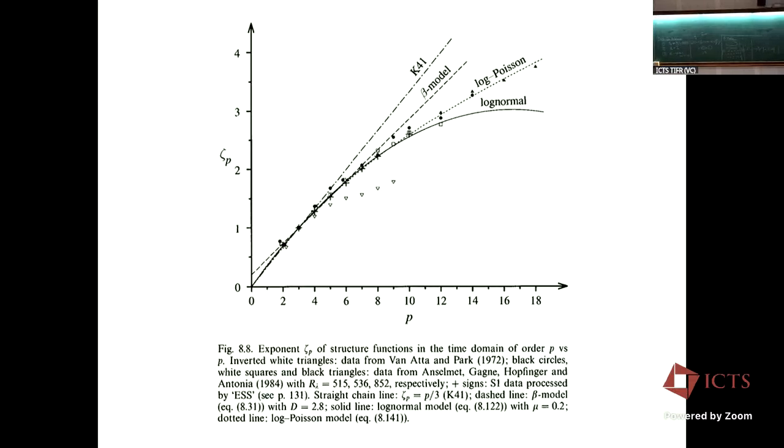And as I mentioned several times, the fact that the third order exponent is 1 is not an outcome of anything. It's consistent with the phenomenological pictures that we have been developing on the Kolmogorov theory, but this you can prove independent of all of that directly from the Navier-Stokes equation. That's the only thing that you can prove.